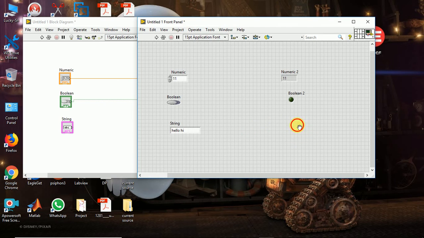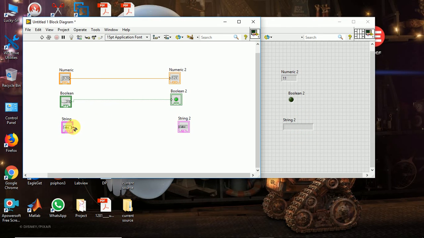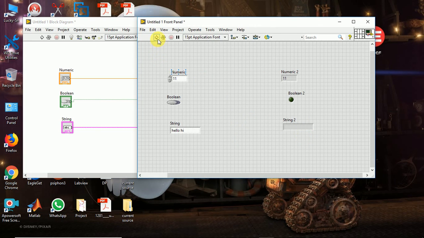So this is the string indicator. Make a connection to each other so that the things will be visible in string 2 when we run the program. It is shown here. You can observe this: the controllers will be white inside, and the indicators will be gray. So these are the differences.